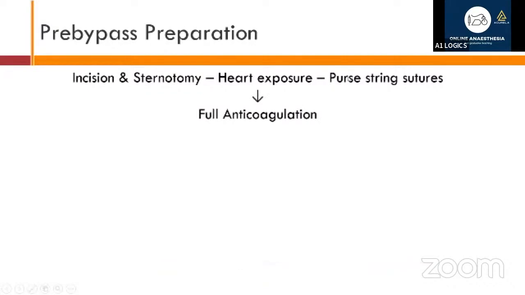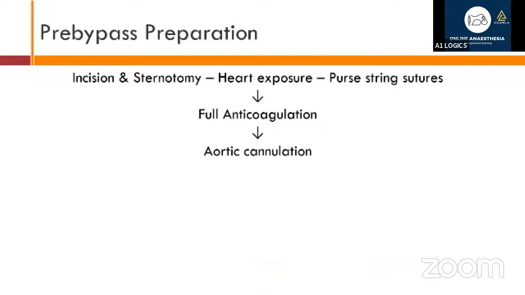Once this is done, the main important step here is the anticoagulation. You have to give heparin to this patient because the whole extracorporeal circuit through which you are going to run the blood is a foreign body. So it will strongly activate the intrinsic coagulation system, and the surgery itself will activate the extrinsic coagulation system. To tackle the activation of the intrinsic coagulation system, you have to give heparin, and only after full anticoagulation, you have to allow the aortic cannulation to proceed.